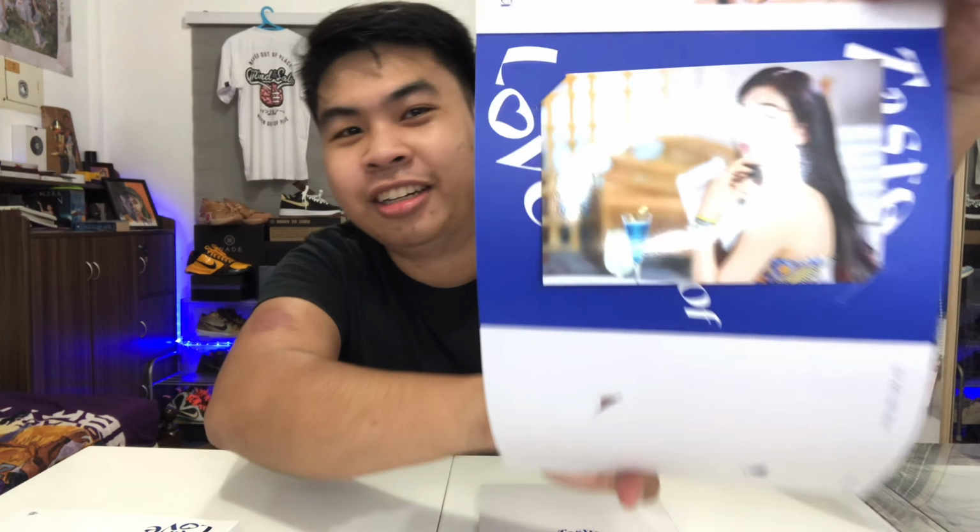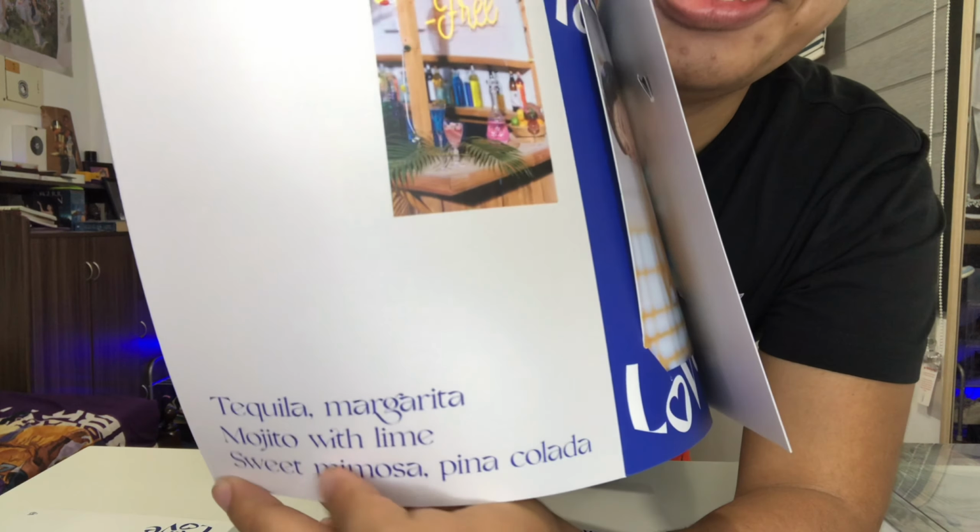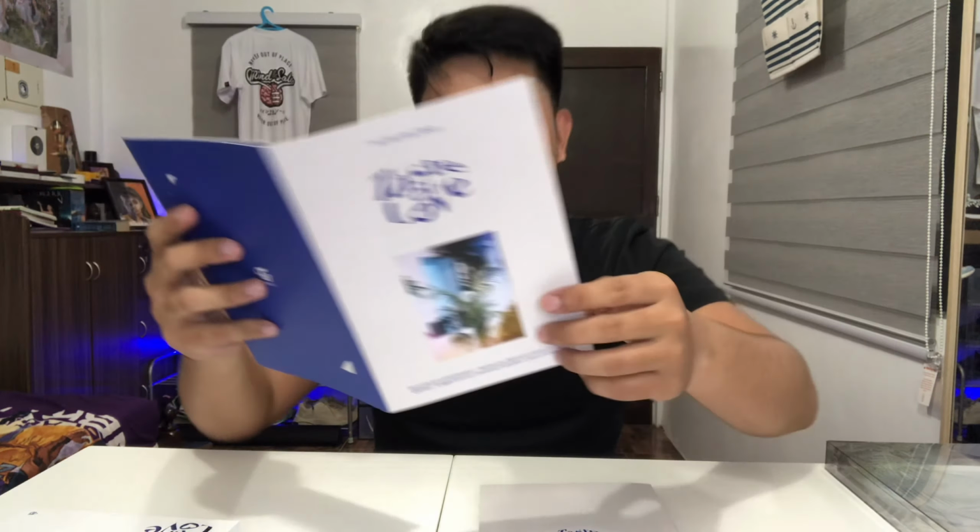Ooh, it's Sana. This is like a coaster, where you put your water or glasses. Poster, yeah, so that's Sana there. And this is the, I don't know. It's Geo, guys. It's the lengthy one. Wow. See? Oh, another Geo here, where Geo stands. Wow. Tequila, margarita, mojito with lime, sweet mimosa, piña colada. Wow, okay.